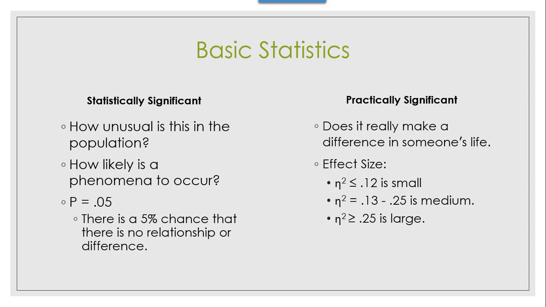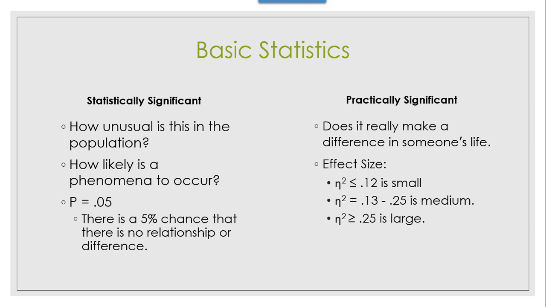Statistically significant just means that it's unlikely that it happened due to chance. Or that if it's 0.05, which tends to be the standard, there is a 5% chance that there really is no relationship or no difference, but that means there's a 95% chance that there is an actual notable difference. So if you did this experiment 100 times, you would expect that 95% of the time you would find the difference or the relationship, and 5% you would not, and that's just because of the nature of the stats.